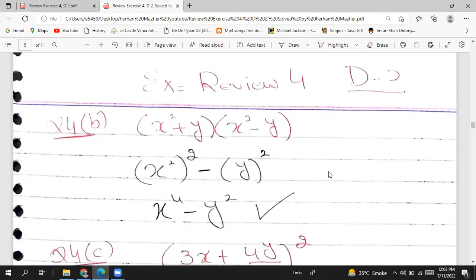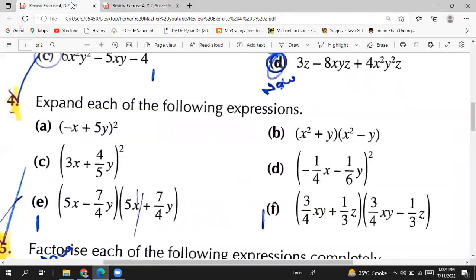You have two brackets which are exactly same, only in the first bracket, there is a positive sign between its members, and there's a negative sign between the members of the other. In this case, this is exactly like a plus b into a minus b, which is equals to a square minus b square. So in this case, it will be x square squared minus y square. So it will be x raised to power 4 minus y square. So this is how you will solve the question number 4, it's B part. I have used the identity a square minus b square is equals to a plus b, a minus b. So if you have a plus b, a minus b, you can write it as a square minus b square. I hope you understand what I'm talking about.